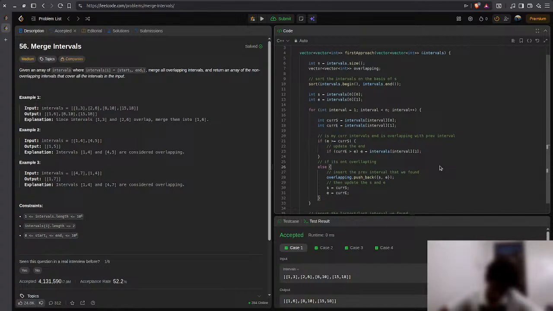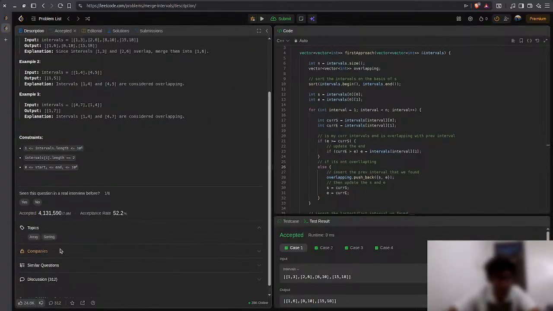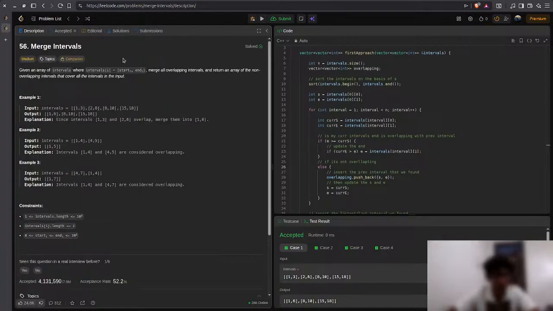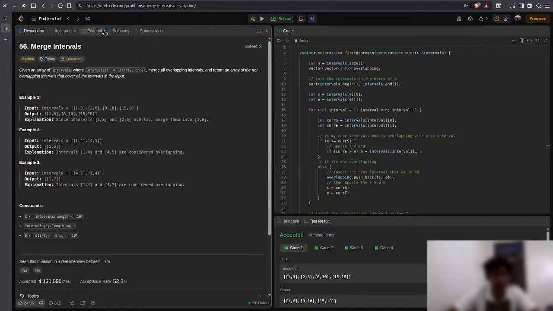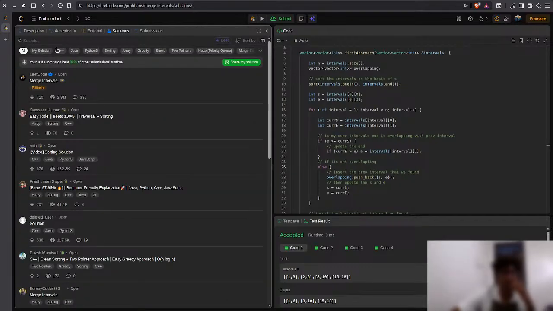This question is dropping an error when sorting. Okay, is there any other method? One second. Solutions: easy traversal plus sorting solution, beginner friendly sorting, clean sorting plus two pointer.